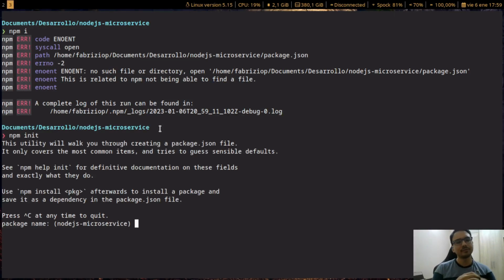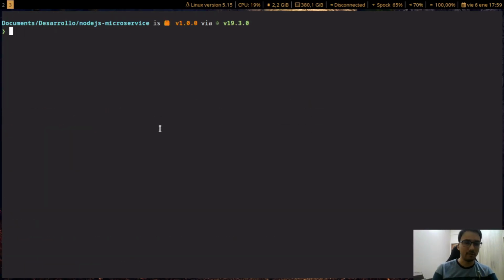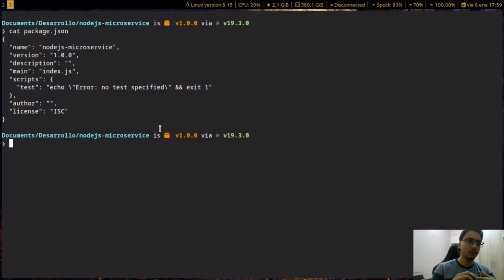init, and this initializes our project. I'm going to just press enter, enter, enter. Those defaults are fine, and you will see that a file called package.json is created inside of this folder.